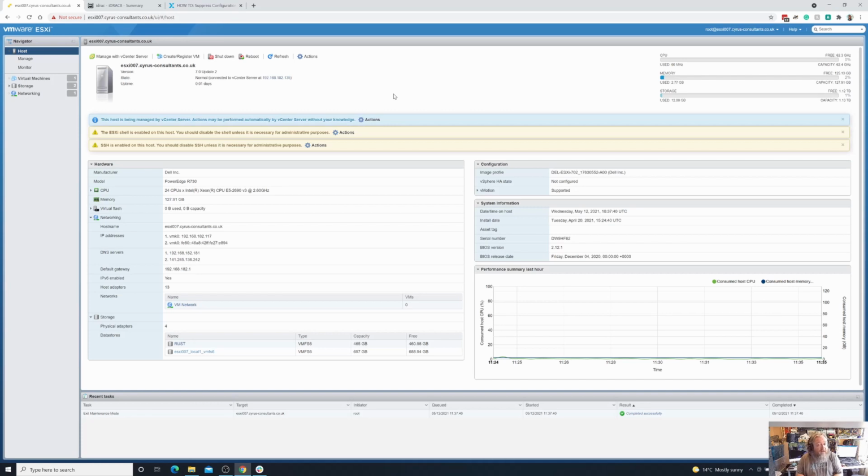If you do dismiss them, then they will disappear from view and you won't really have an eyeball on whether or not they are enabled or disabled. And leaving SSH open on an ESXi host server is paramount to reducing the security. So personally, I like to leave them enabled.